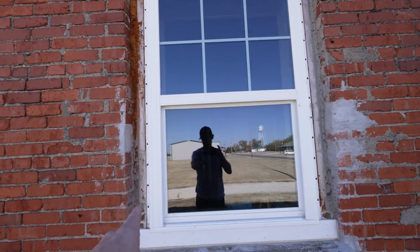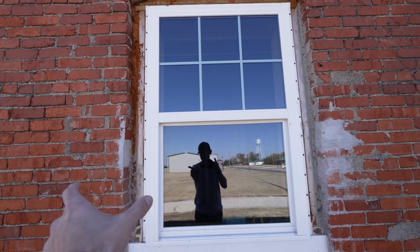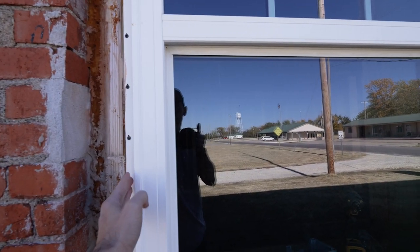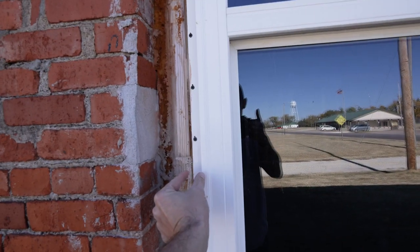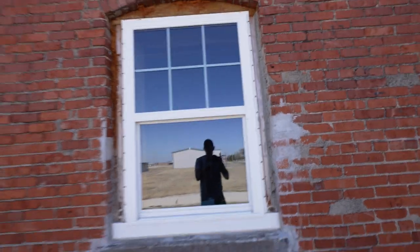So you can see, and it might not show up too well because it's not a dramatic gap difference on either side. But on this side, the gap between the window and the brick is just a little bit wider than it is on this side. And so to avoid it looking like the trim on this side is this big and the trim on the other side is that big when it's all finished out, I'm going to try to even out the window, center it a little bit better in the brick opening so that it looks a little bit better when it's trimmed out.